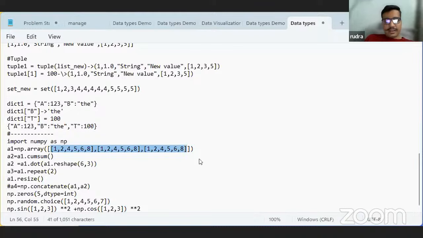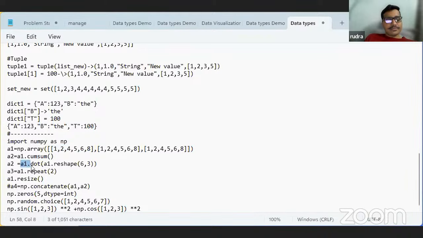In this array, you first find the cumulative sum of all the numbers, using the cumsum function. What that does is find a cumulative sum. The first element will be 1, the second element will become 3, because the sum of 1 and 2 is 3. Then the fourth element is 4 plus 2 plus 1, that is 7. 5 is going to be 5 plus 4 plus 2 plus 1, that is 12. 6 is going to be 17. That way you get a larger array with the cumulative sum of each of the numbers. That is about the cumulative sum function.